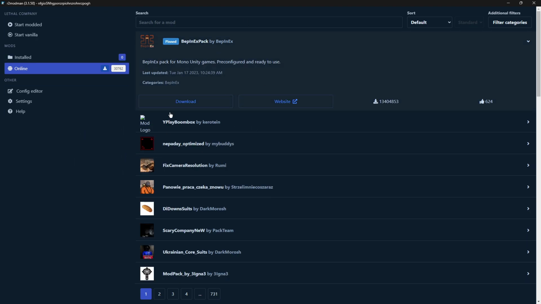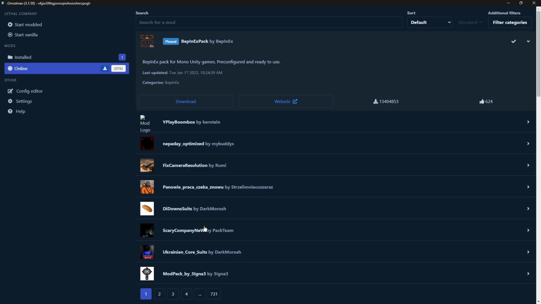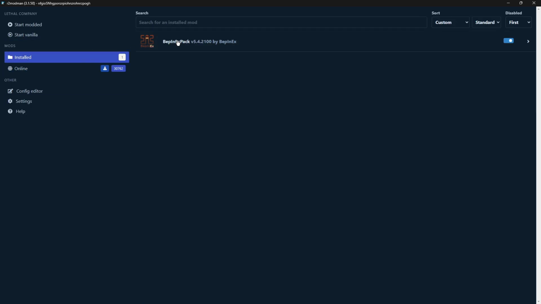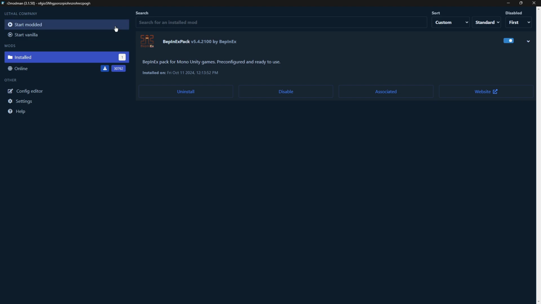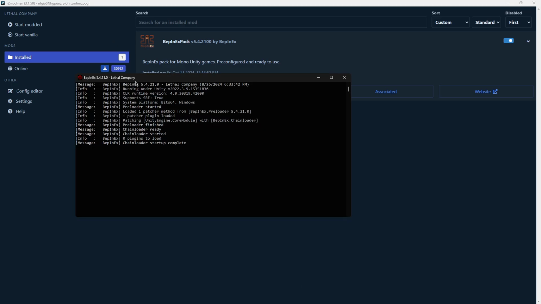The main thing you're going to need is this. This is what almost every single mod on Lethal Company uses. After you download this, you have to hit start modded. Before you download anything else, you have to make sure you download this, then hit start modded, and wait until this window is up. That means you know you're cooking.